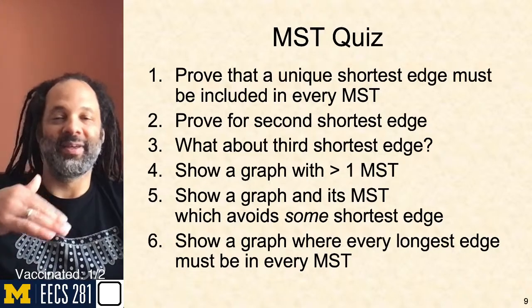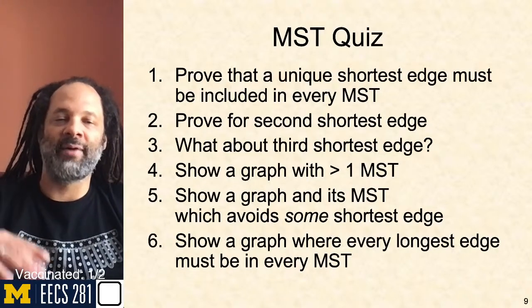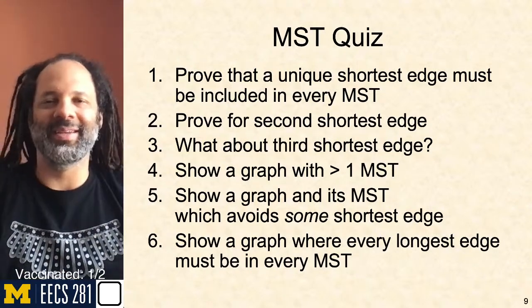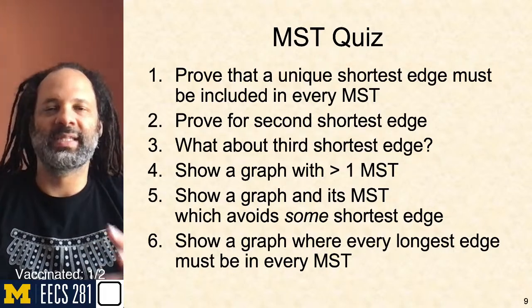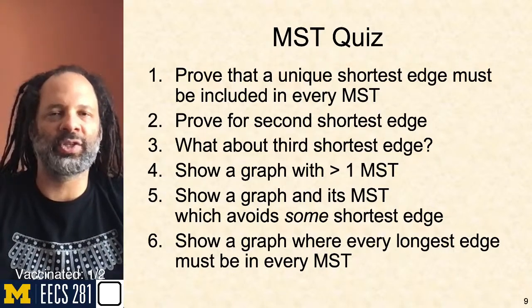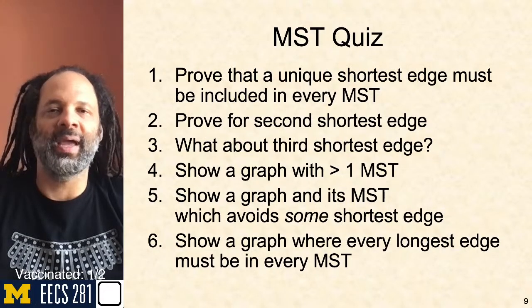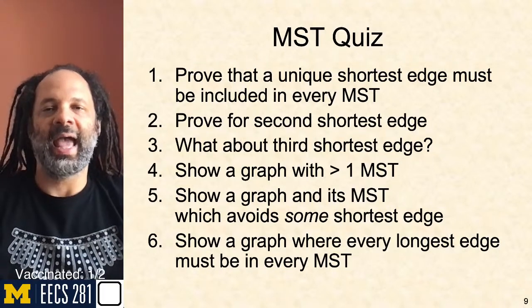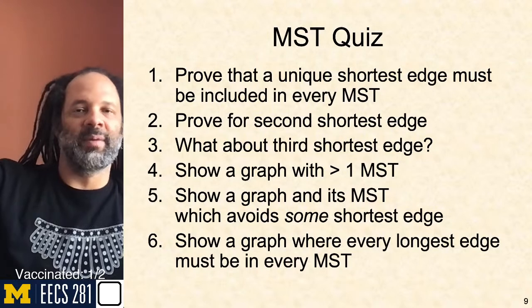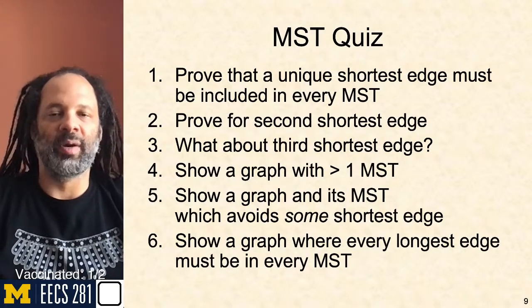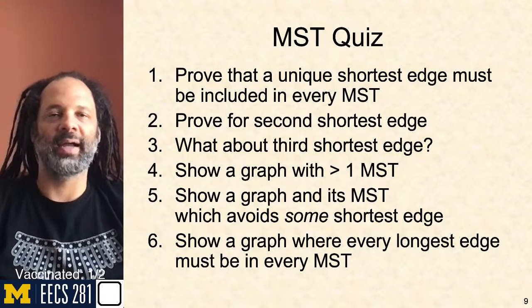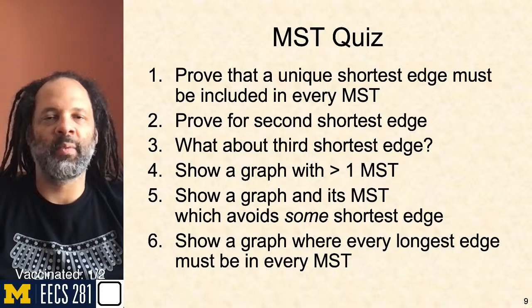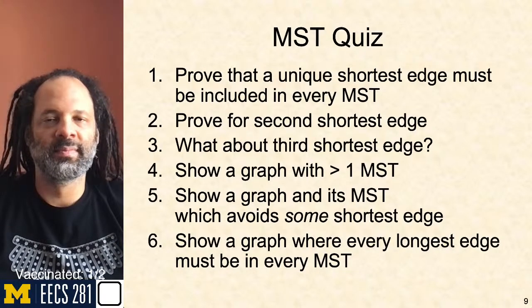It says every though, that might be important as well. Show a graph where every longest edge must be in every MST. Wow, we're getting pretty intense here about how specific we are. So the more specific a question is, the more you should be picking up from that question. It's pointing you towards something with that specificity and or pointing you away from something with that specificity. So jump on that. All right, give you another 15, 30 seconds here to think through these, and then we're going to jump into them.